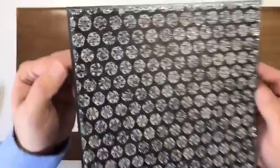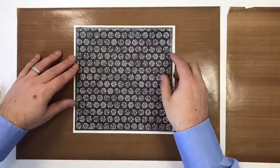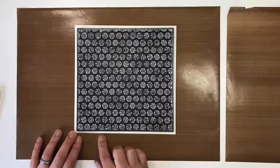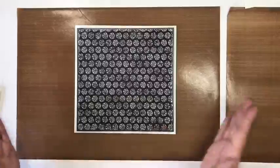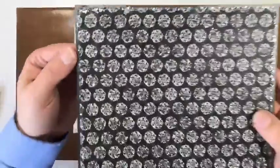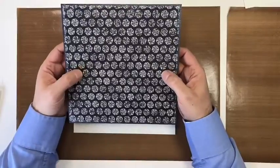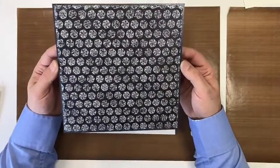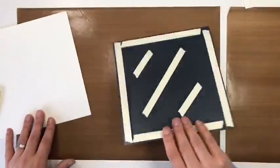So I've got a layer, and I like small layers on my cards. You'll notice if you look at all my samples on Facebook that on my base, I tend to leave a larger border, but it's usually 1/2 centimetre, 3/4 centimetre, and then I graduate down. So we've got the cool anthracite there on the edge, and then I've got some of that gorgeous paper from the Tray Chic collection, which is the cream embellishments on the black. So let's get this layered up.